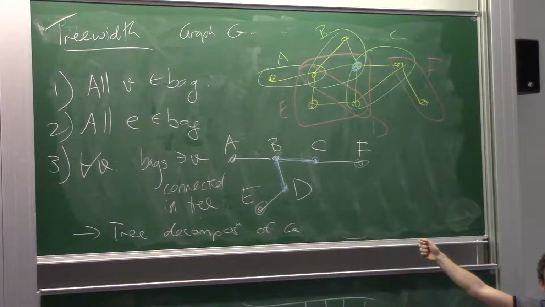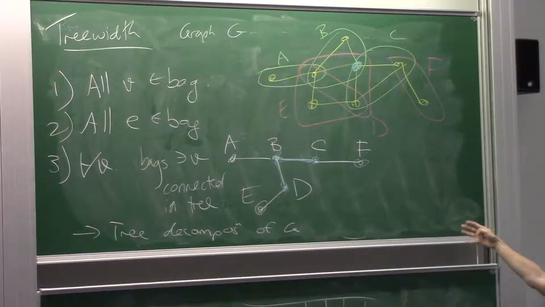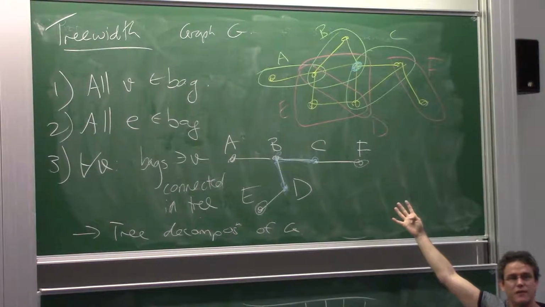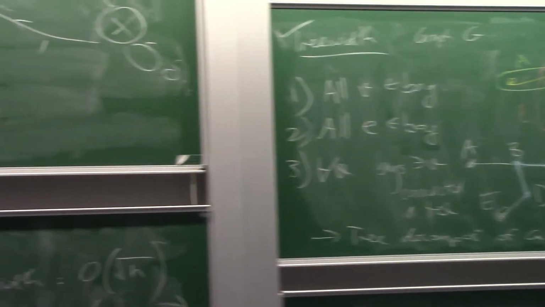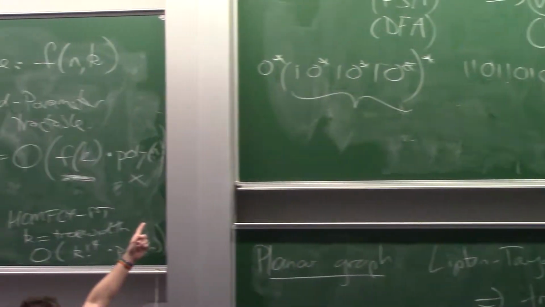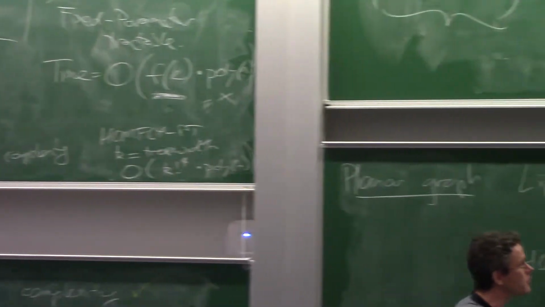So the running time of such an algorithm: if you're clever, the number of bags is linear in the size of the graph. So the running time is all about how much processing you do at each bag. That could be some horrible function, but the point is, the running time is a function of the size of the bag times n. So these kinds of algorithms are fixed parameter tractable.